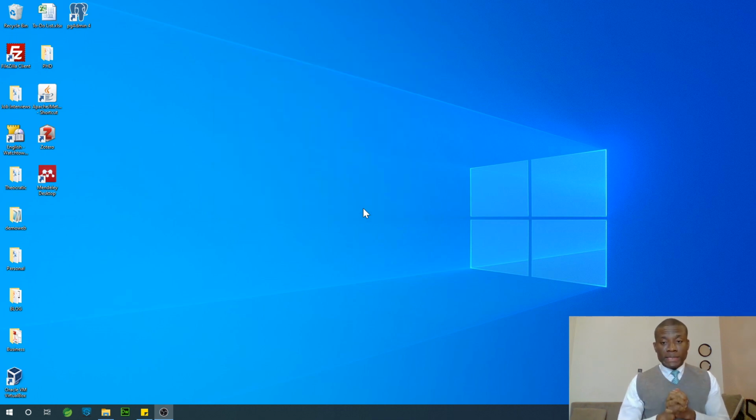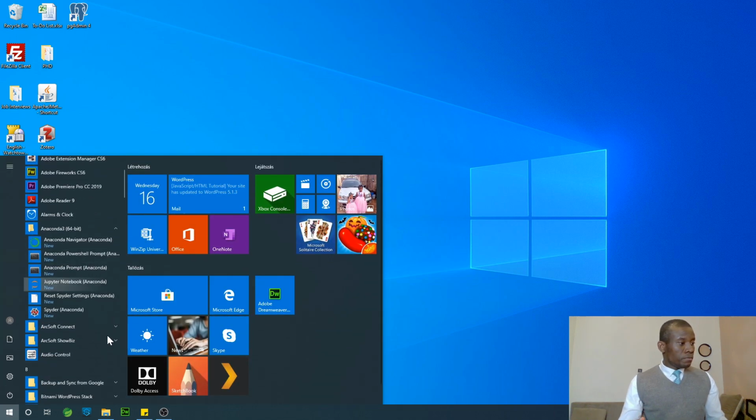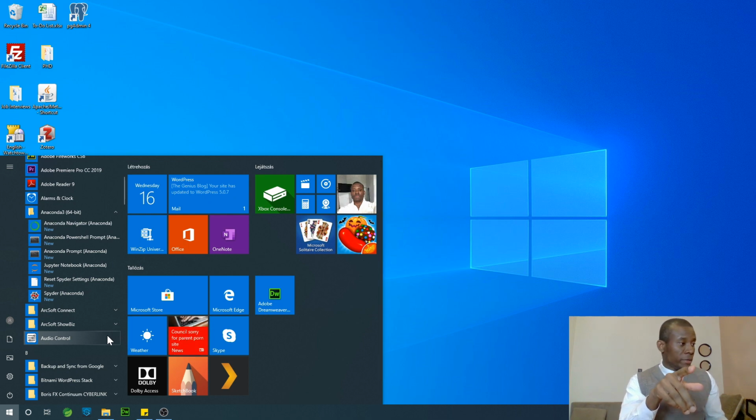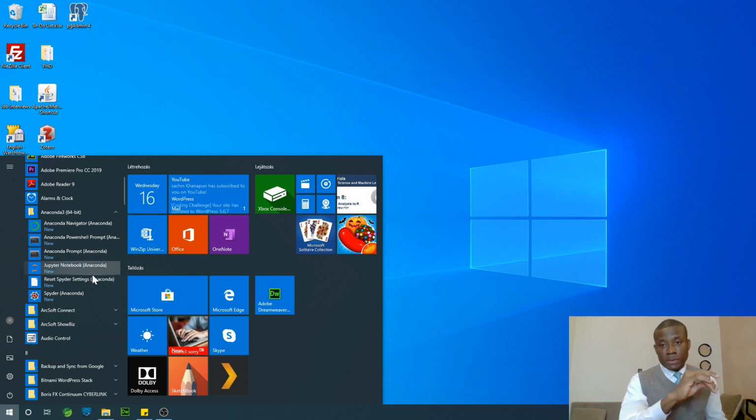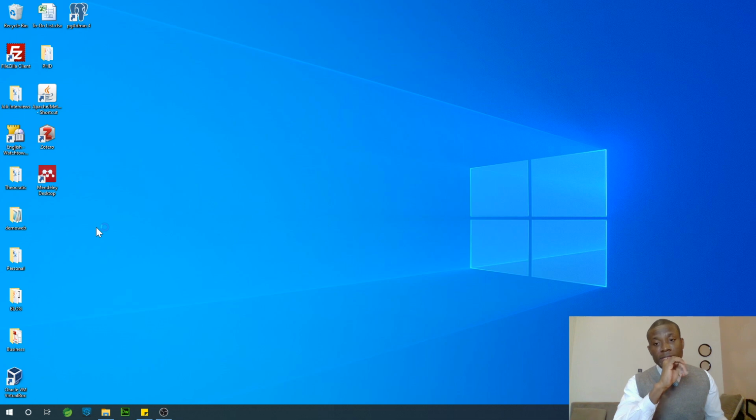So we are going to open Anaconda Navigator, so that we use it to set up a few other things. Anaconda Navigator is an application that comes with the Anaconda installer that helps you set up applications. If you go to all programs, you go to Anaconda, you'll see a number of things right there. You can see Anaconda Navigator, PowerShell, Jupyter Notebook, and so on. Now, I would like us to go to Anaconda Navigator. Let's use it to set up TensorFlow and Keras.